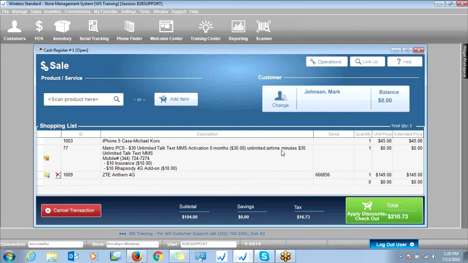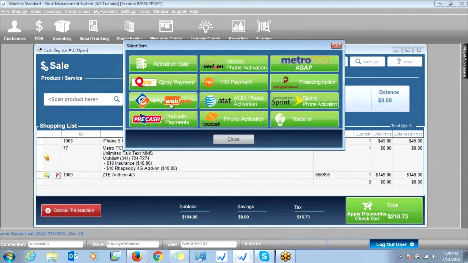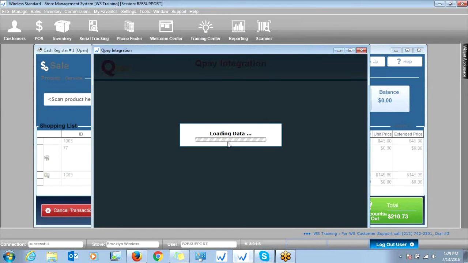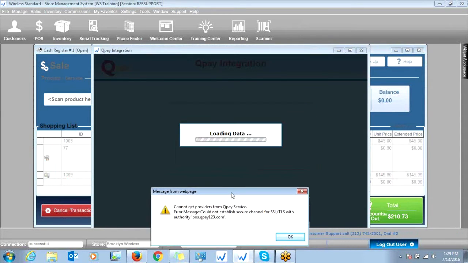So now, to make the first month's bill payment, or to make any bill payment for that matter, what you'll be doing, again, you'll click Add Item here, and you can either click the ePay button or the QPay button for bill payments. Now, like I said, they work very similarly. So you click the button, and it'll put you into the portal where you usually log in.